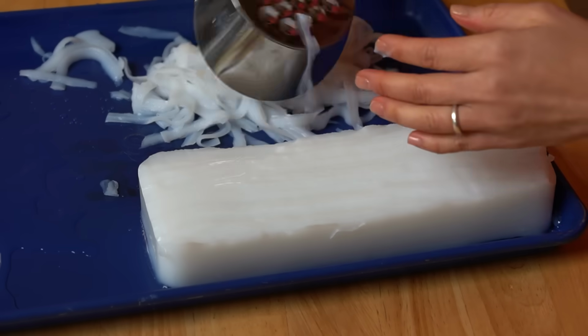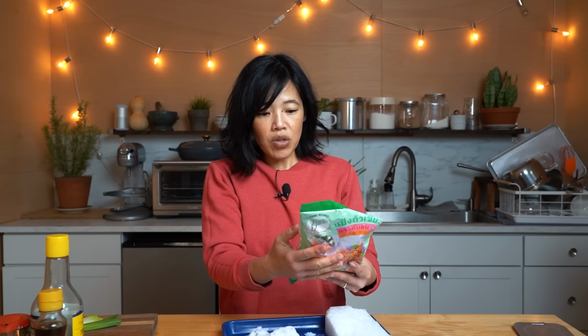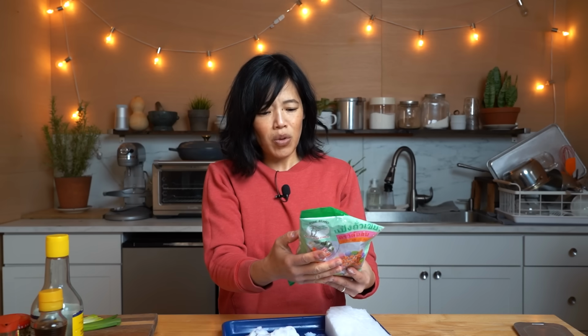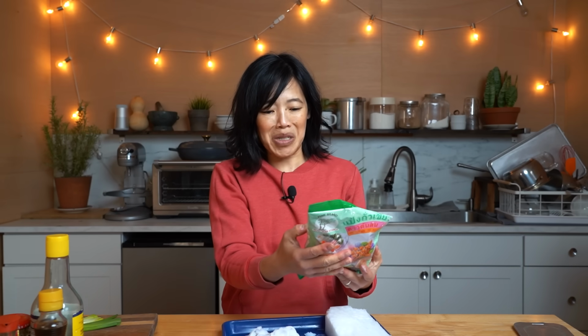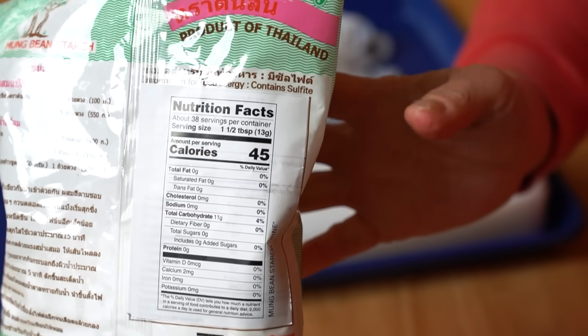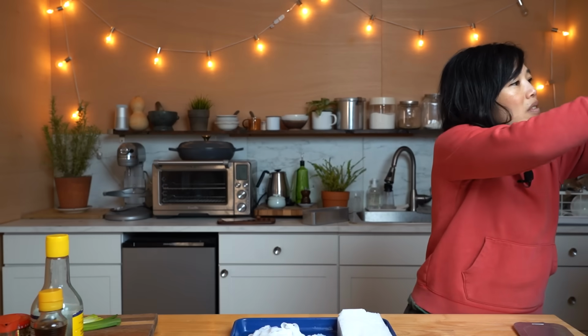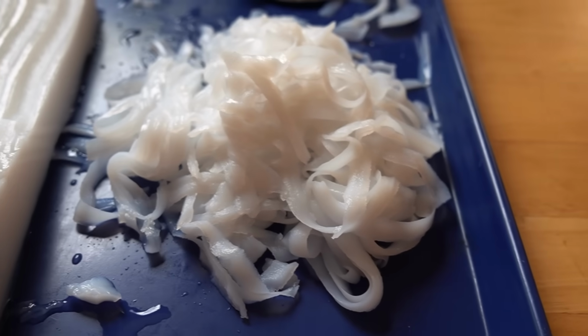That's so great. So look at this pile of noodles I already have. So easy. According to the nutrition facts on here, this is only 1.5 tablespoons, which is a very small amount. It has 45 calories. But there's no fat, no cholesterol, no sodium, no protein, no nothing except some calories. Alrighty, so now that I've got a quick pile of noodles, check this out. Amazing.